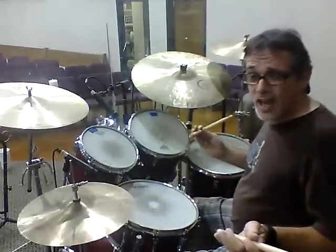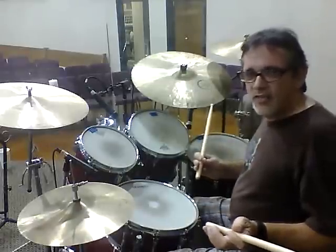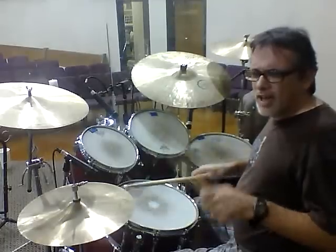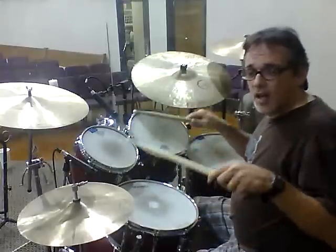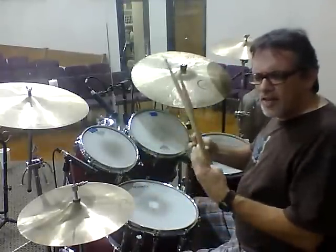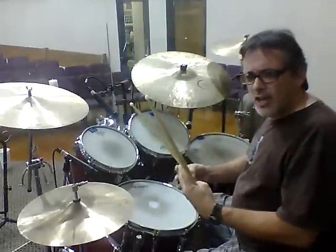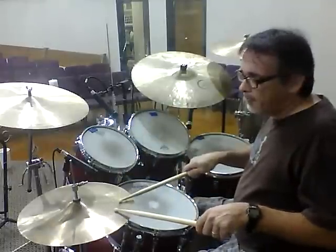Now, as I was trying to figure this out a couple of years ago, I was thinking, man, I really want to get this down. But how am I going to work out all the intricacies of this thing? Well, I discovered something. If you take a single surface, like I'll do it on the hi-hat right now, and look at the sticking of it, you can actually figure this out with some simple rudiments. So I'll show you what I did.